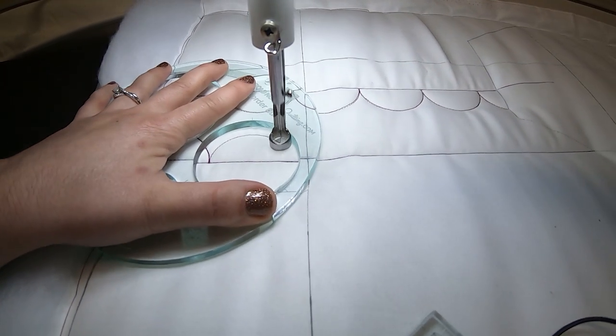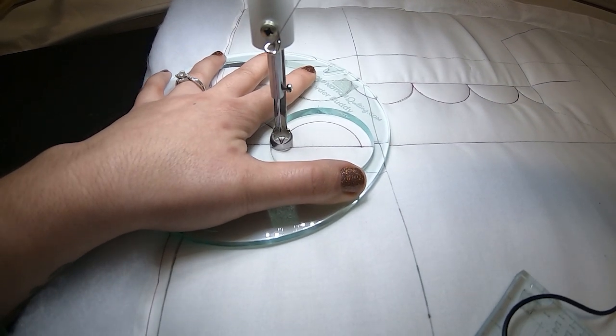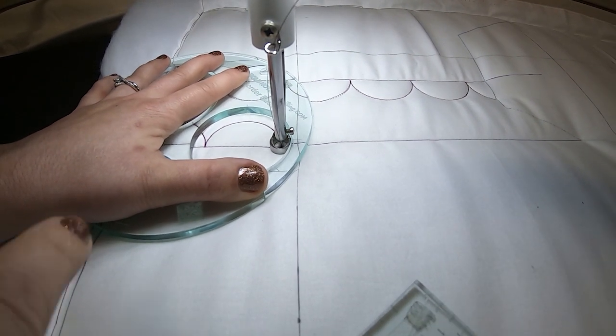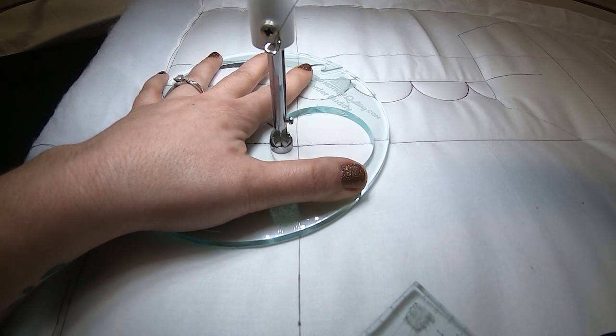So I want to leave little to no leeway for, I guess, mistakes. It gives me a little bit bigger of a line to hit when I'm doing designs on the inside of that coming back.